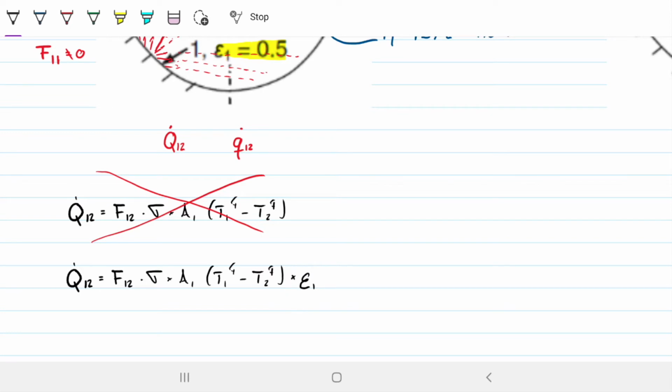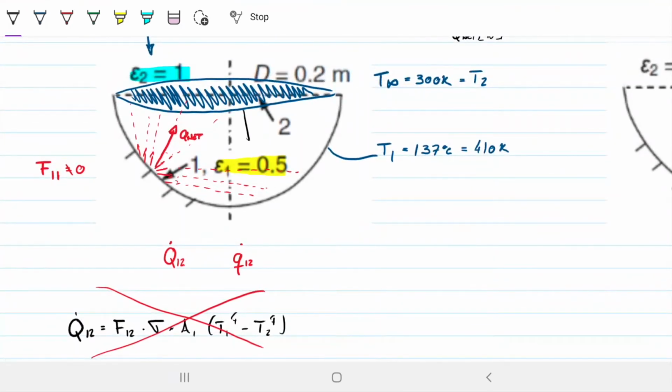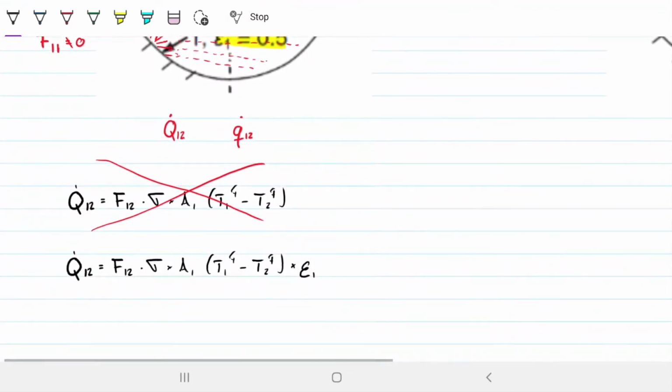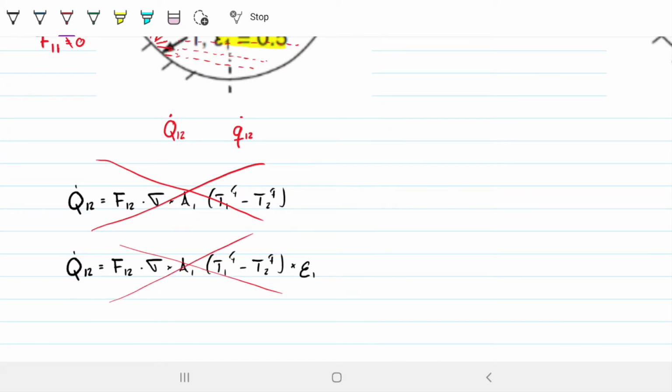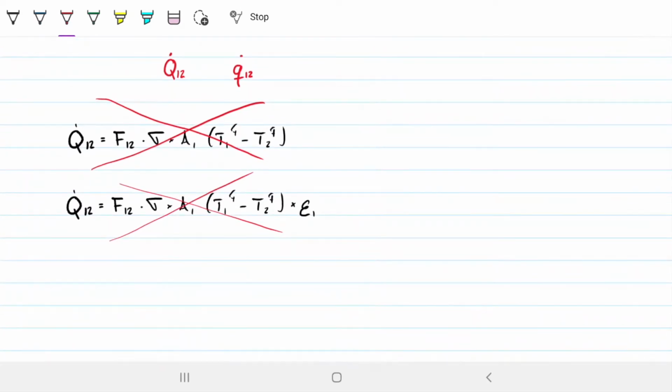And it's not the case because a gray body is also receiving energy from this surface too, right? From the environment, because the environment is at 300, so it's also emitting radiation to the gray body. So this is also not okay. I'm going to use the general one. Okay, so what we're interested in is the general form, and then we can simplify to the situation that we have.